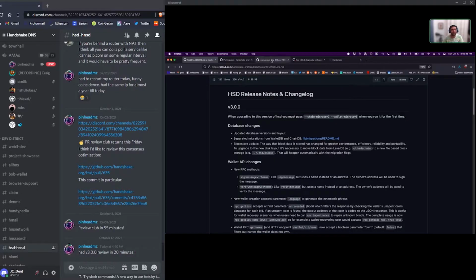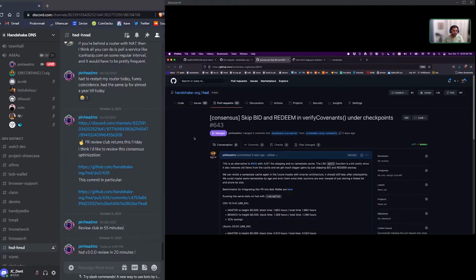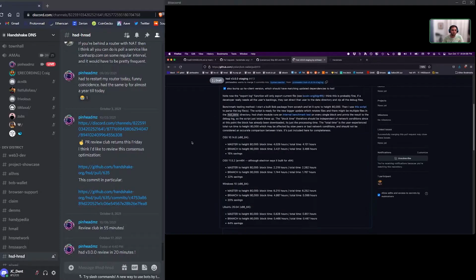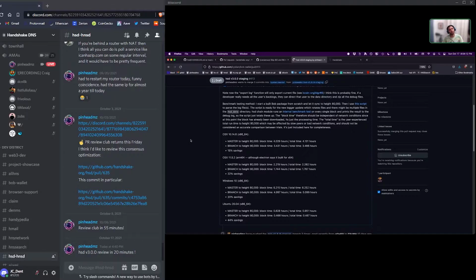Some of the headlines is that HSD V3 is way faster. I did some benchmarks on my Ubuntu laptop running HSD version 3 over version 2.4. It was 43% faster, just huge. We're almost cutting the time it takes to sync a node in half. I've also experimented embedding HSD version 3 in Bob Wallet and comparing to the master branch of Bob Wallet. And it's basically the same. On one of my Apple computers, I only got about 15% faster, Windows 20% faster, and again on Ubuntu, almost twice as fast, which is great.